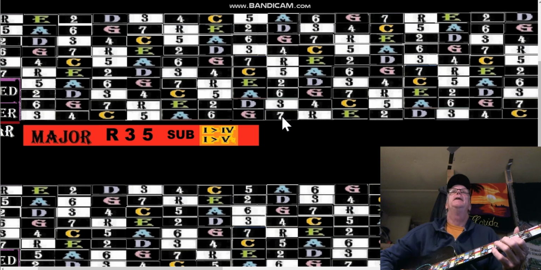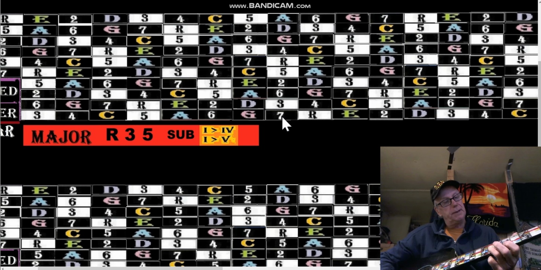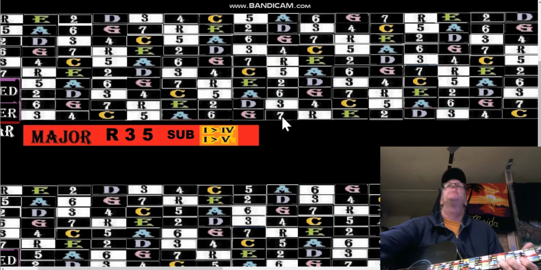Sorry. And then we go to the 5 of the A shape. Now we have to warp that up. D being the 5 of the G shape, rather. D being the 5th of the G. We're playing the G triad in the A shape. Okay, let's see if that's right. The A shape in the G.